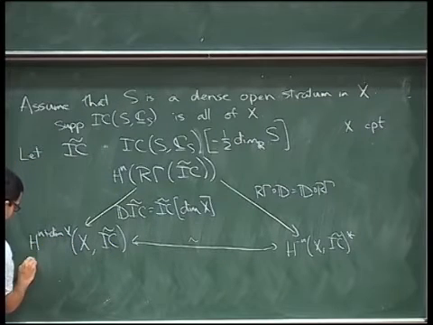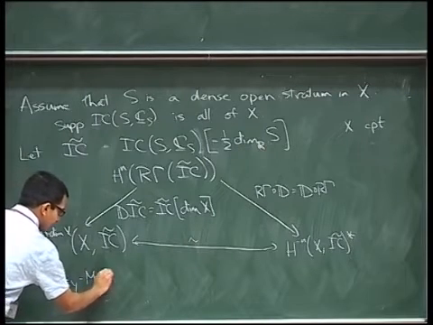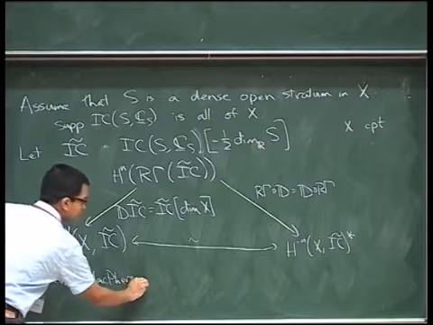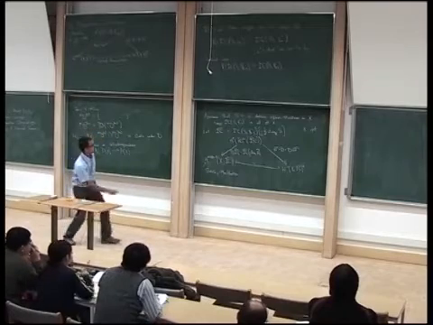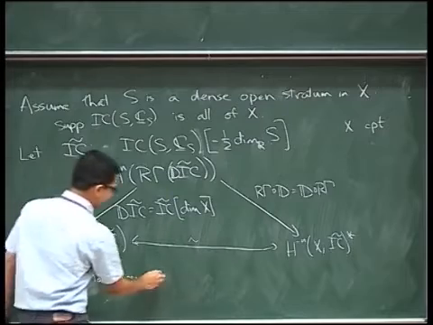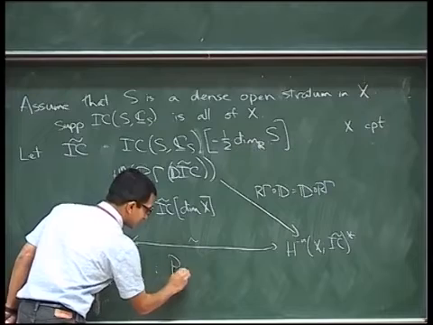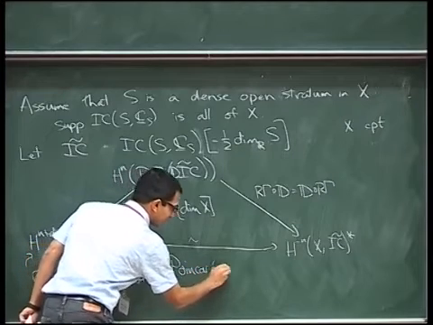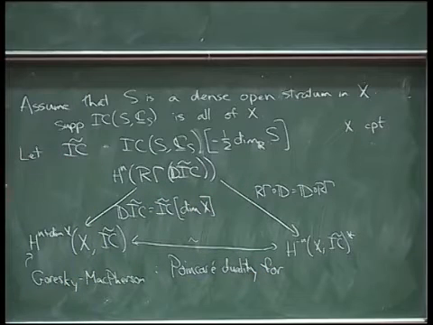This was discovered by Goresky and MacPherson in the late 1970s. Yes, thanks. Okay, so this isomorphism along the bottom was discovered by Goresky and MacPherson, and this is something like Poincaré duality for singular spaces. So the one assumption that's not here is that X need not be a manifold.